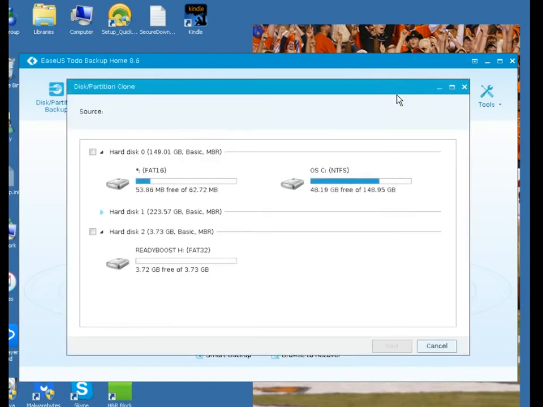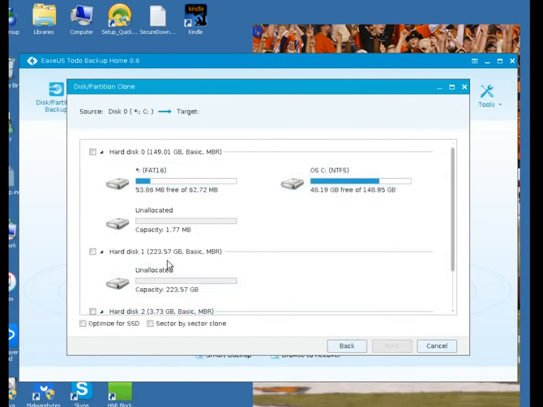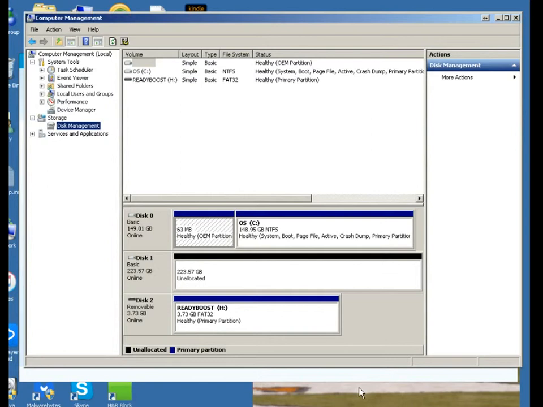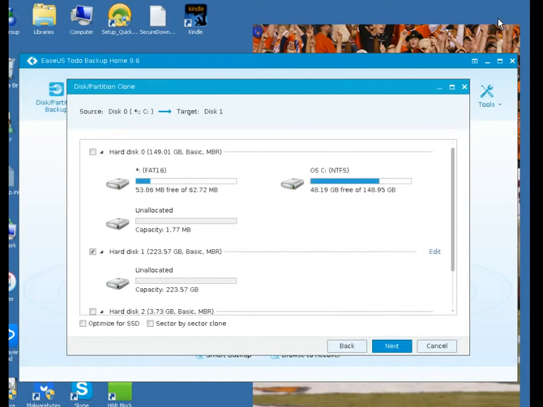What we're going to do is use the clone process, and hard disk zero is going to be the source, so I just simply click on it and it gets both of the partitions, the FAT16, the small one with the tools on it, and the operating system on the C drive. And then we'll go to next, and then hard disk one is where we're going to go to. It's going to be a basic disk, the basic partition with a master boot record, and that's what we have in the other one. Let's look back here. It is, see, it's basic. It's not a dynamic disk. And what I've learned the hard way, and this is my opinion, is that unless you've got a good reason to use a dynamic disk, go ahead and leave it as basic.